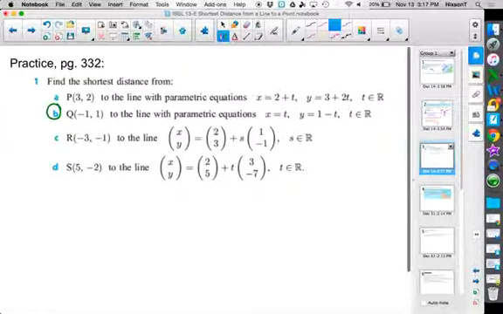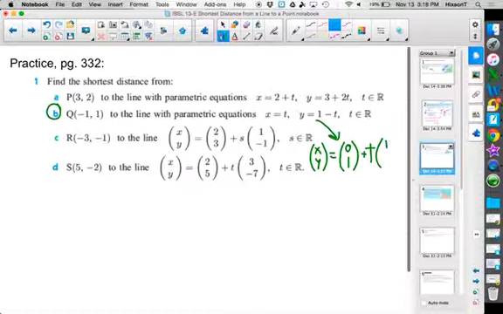But couldn't you find the forms for the not parametric? Yeah, you could. The equation that these parametrics would have come from would be (x, y) equals, where's our starting point? (0, 1), plus t times (1, -1), okay? That would have been the vector equation. Here, they gave us the parametrics, okay?